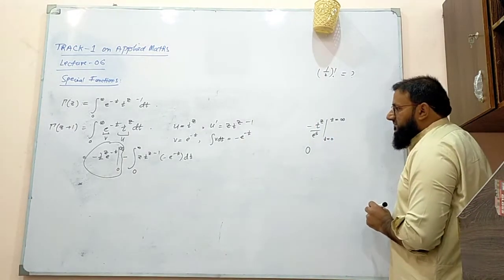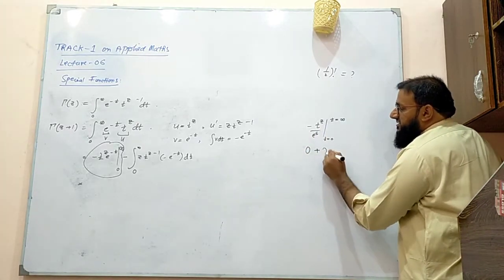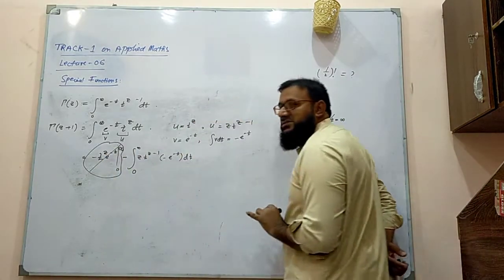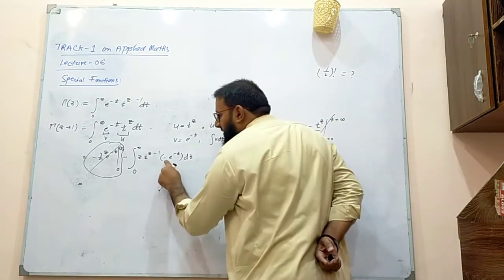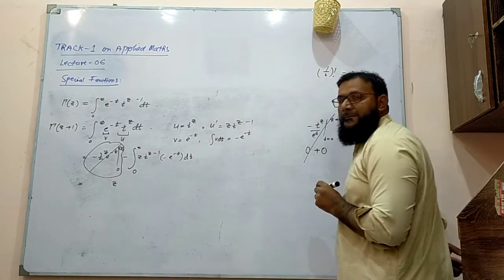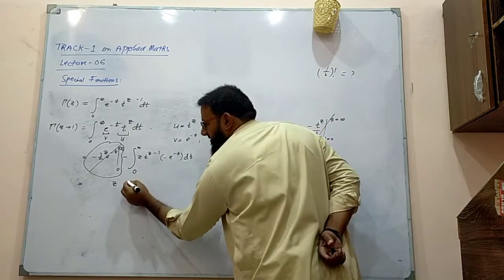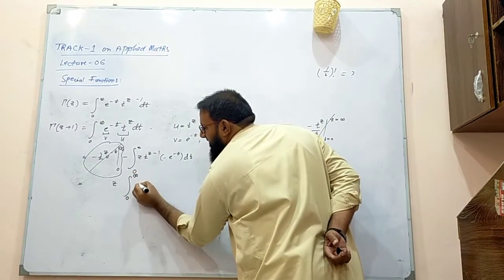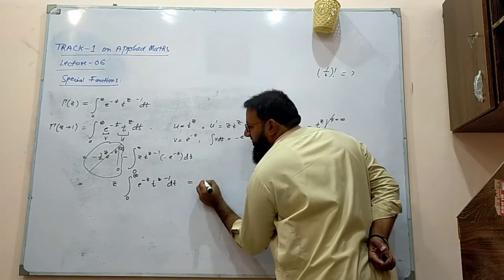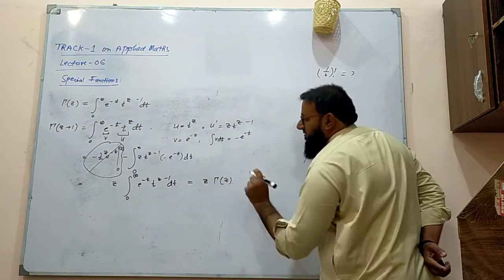Right. And plus, because minus minus becomes plus, when I put t equal to 0, this thing becomes 0, so I can simply cancel it out. Then I am left with minus into minus, positive plus, and I can take the z out. Why? Because this integral is in t, so this z is simply a constant. So now I have the integral from 0 to infinity of e power minus t and t power z minus 1 dt, and I can write it z times this particular thing, which is what we call gamma of z.